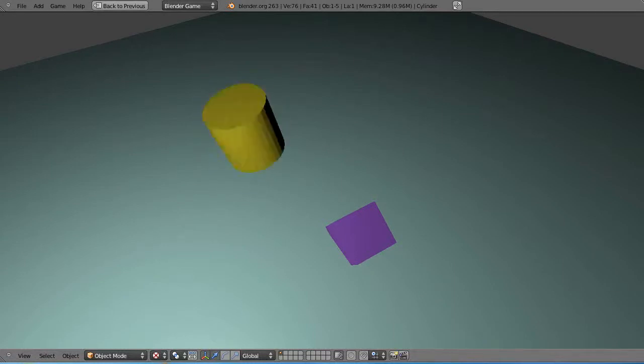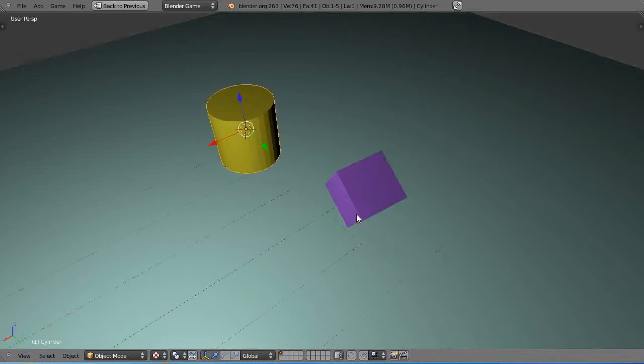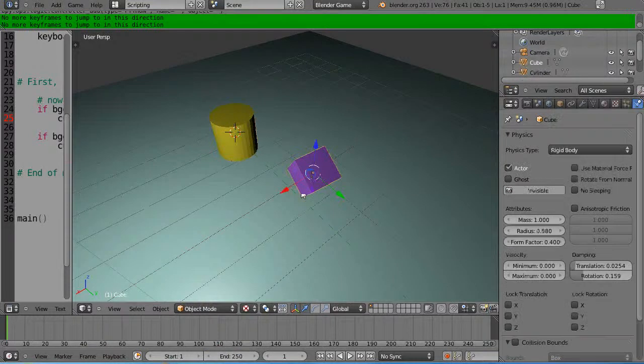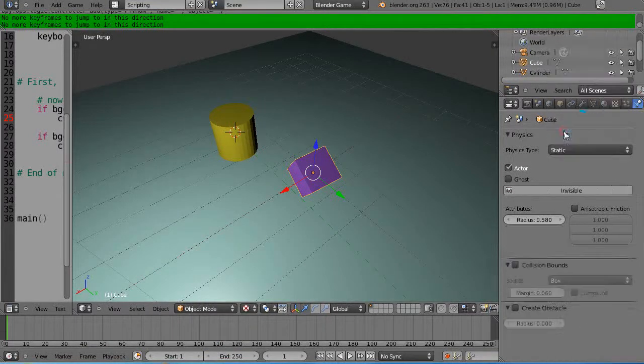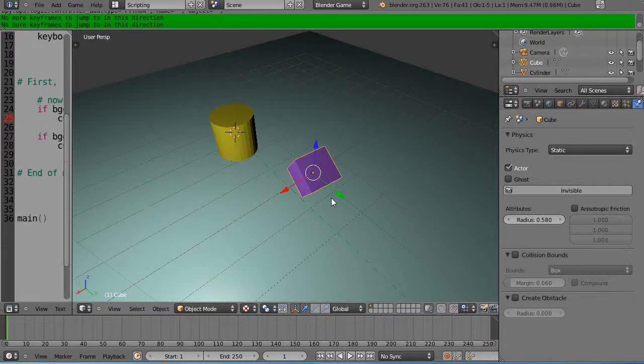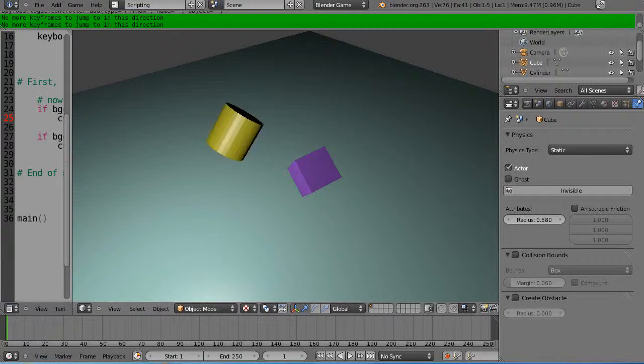The cube is probably interfering with the ground here, so let's turn this into a static object just for a second until I deal with it. Let's do it again. Down. Now the cube is working. I mean, the cylinder is rotating.